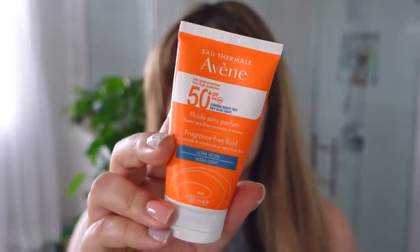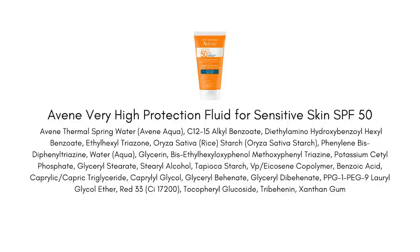For face sunscreen, I'm going to be using the Avene Very High Protection Fluid Sunscreen. This is the fragrance-free version and it's SPF 50+. This is a European exclusive sunscreen — I actually discovered this last year when I was traveling throughout Greece for about a month. If a sunscreen can hold up to hot Greece, sweating, walking around all day, and swimming in the sea, it's definitely going to hold up to some yard work. This is a water-resistant formula focusing on filters that offer extremely high protection against UVB and UVA rays.